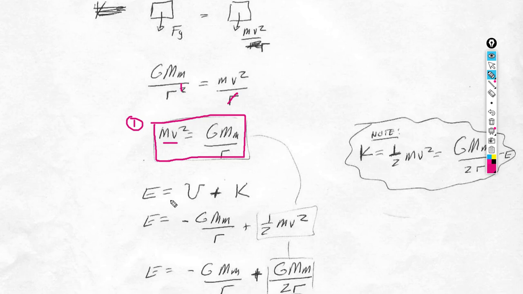So I'm talking about what's the energy of a satellite. Now, we already said that if you have a satellite or a rocket, you have potential and kinetic at the beginning. So you have negative G Mm over r plus 1/2 mv squared. But we just defined mv squared as G Mm over r. So that's going to go in here. You're going to end up with a 1/2 still here, so G Mm over 2r plus negative G Mm over r. Got it?